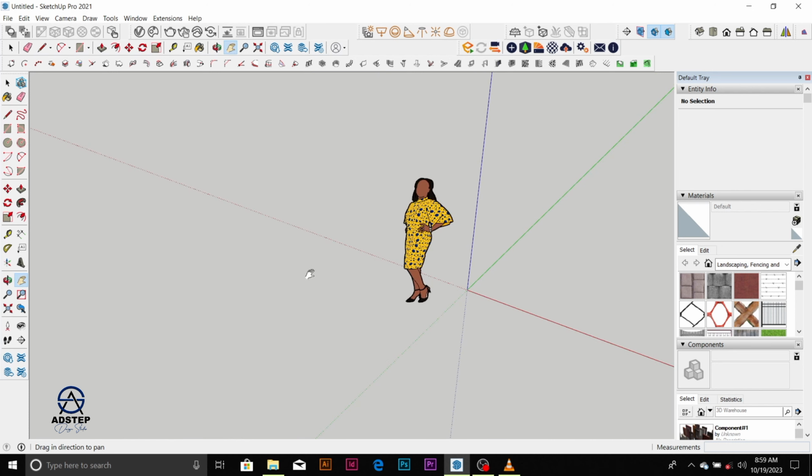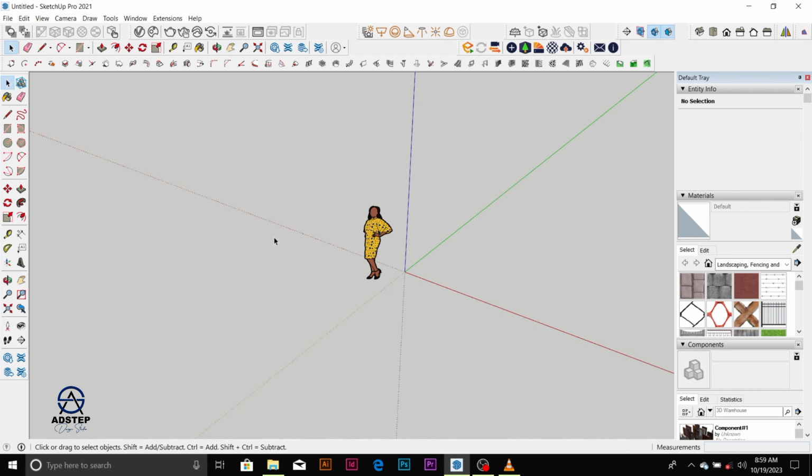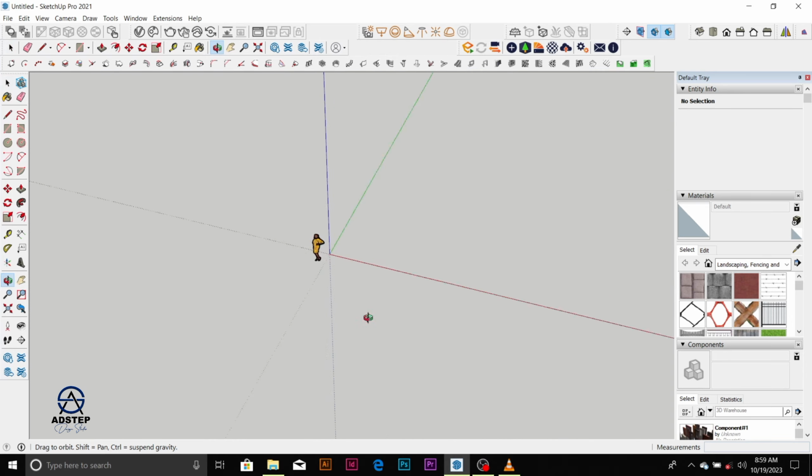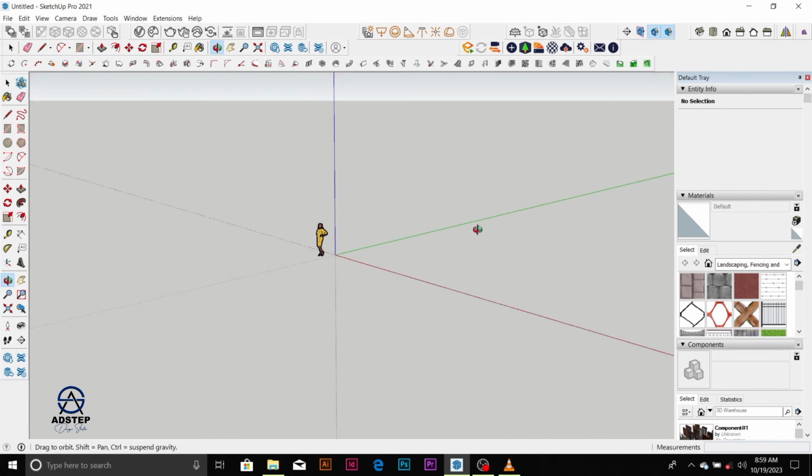For you to orbit in SketchUp, we need an external mouse. You can't use the internal mouse of your laptop. For you to orbit, just press down the rolling ball in your mouse. That is how you are going to orbit in SketchUp.